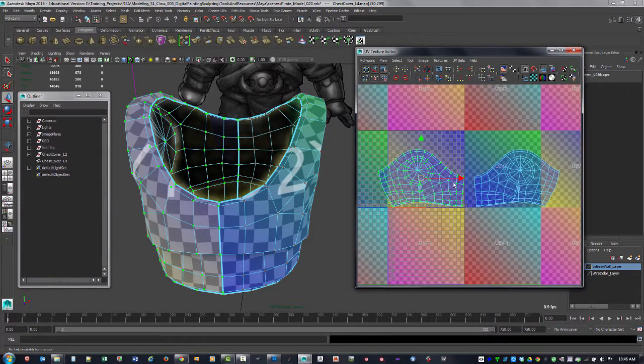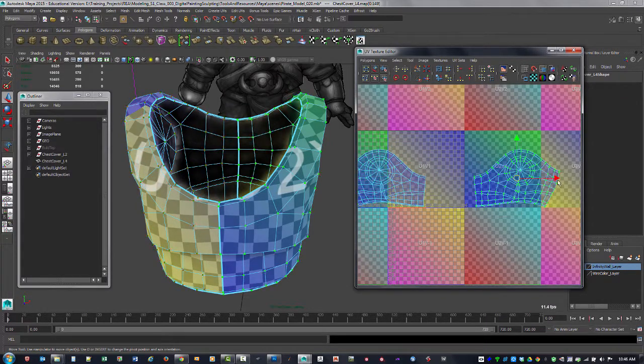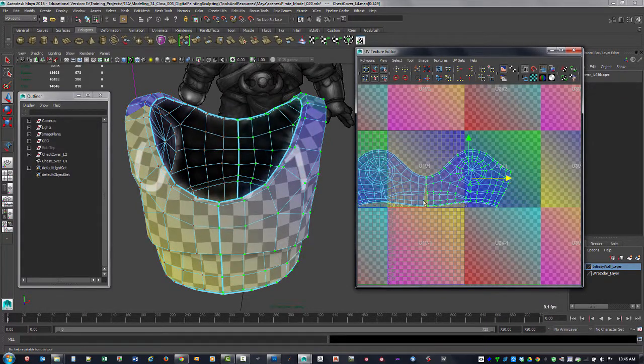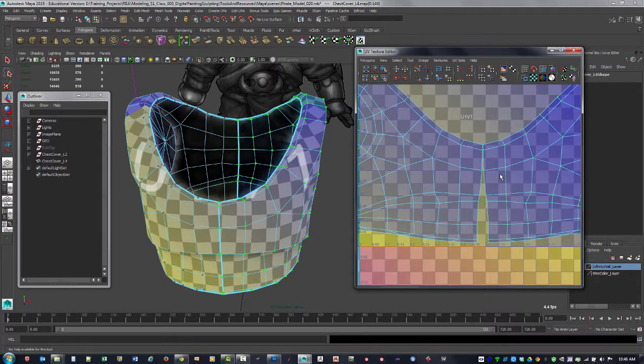And so you can see now we're good on that, right? But I need to take these two pieces and join them together. So I'm going to get these points to kind of match up like this, and I'll just take these edges and go like this, and sew them together.